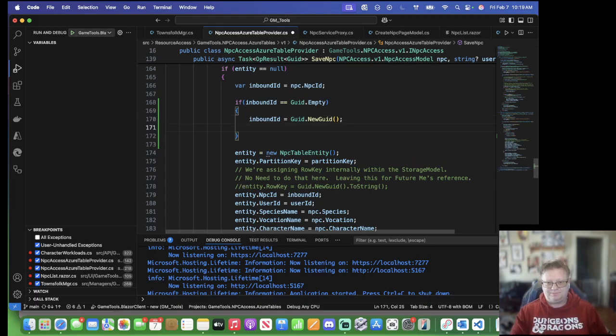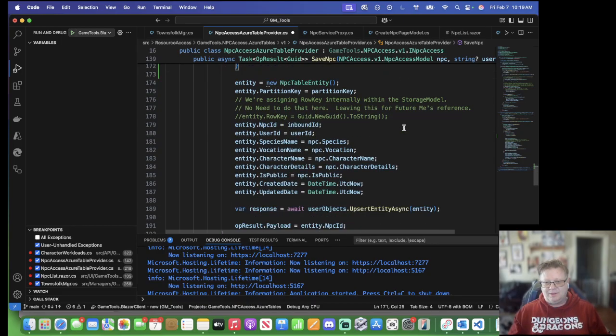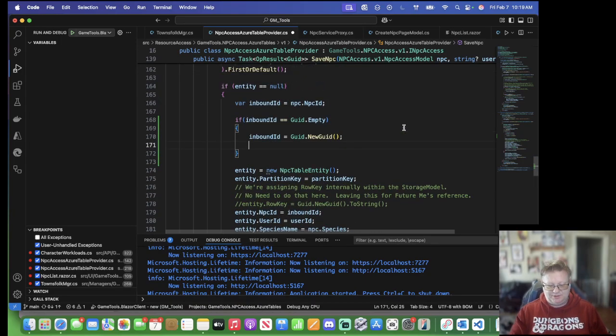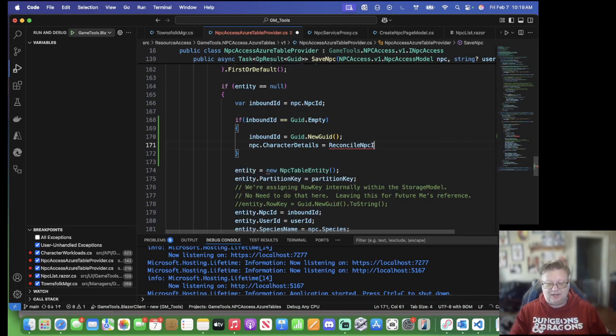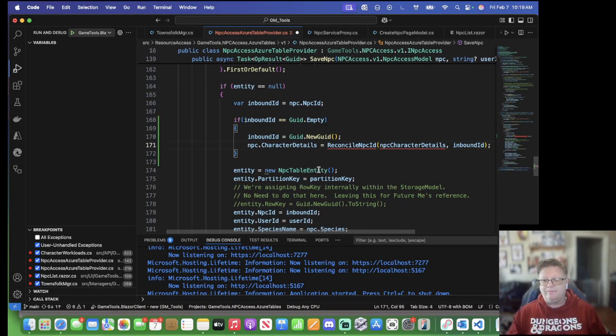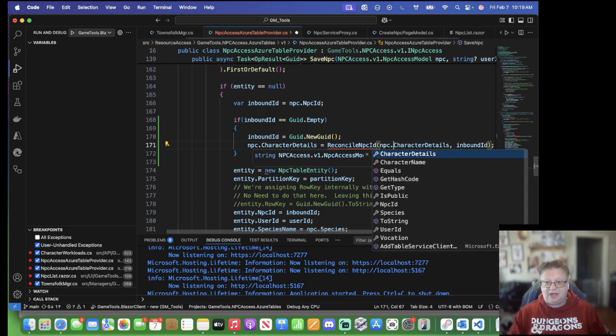And npc.characterDetails equals reconcile NPC ID. And I'm going to pass NPC character details and the inbound ID. NPC dot character details.